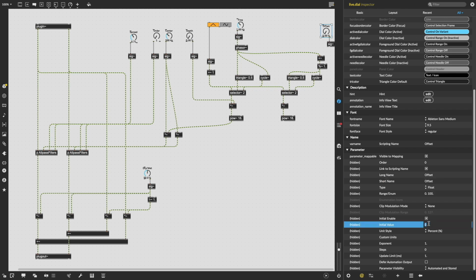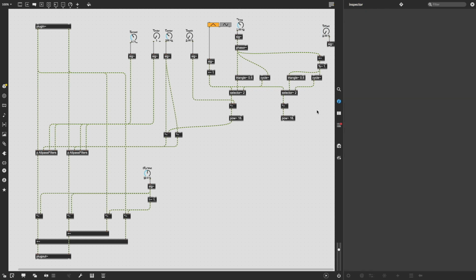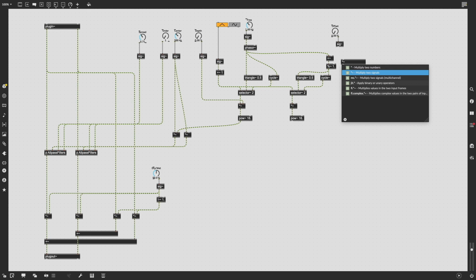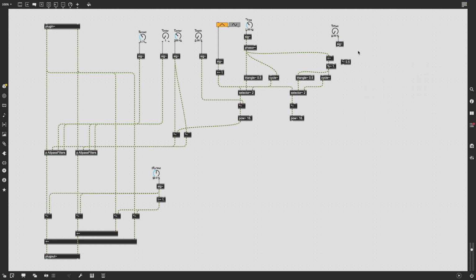The range and the initial value is fine this way, I think. And because we want the offset to be at its maximum, so at 180 degrees, when the offset value is 100%, we have to multiply it by 0.5.